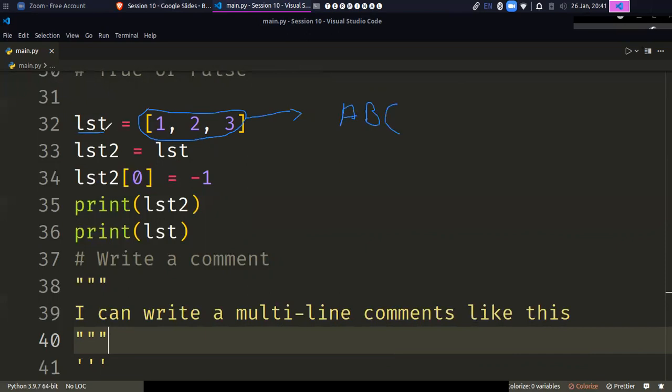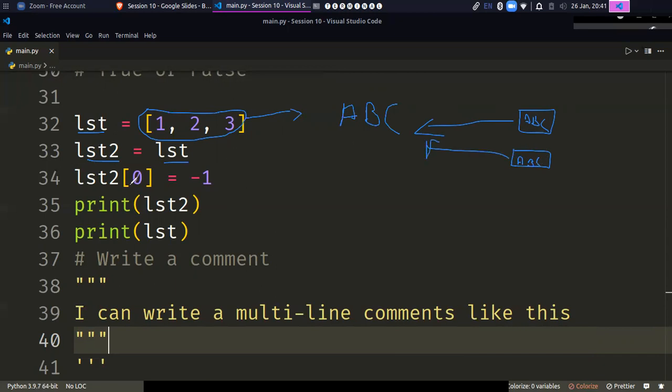And this LST variable, you can understand it as a box, and it points to this memory location, which is ABC. So it stores the address of that memory location. When you do LST2 is equal to LST, this LST2 variable also points to the same memory location, ABC. So they both are pointing to the same memory location.